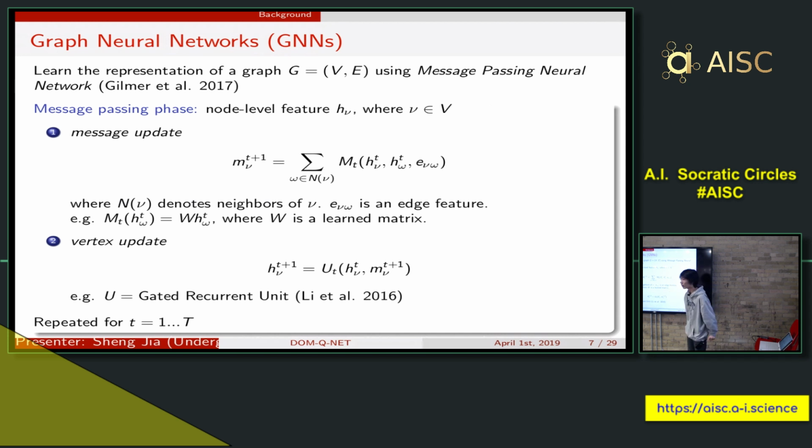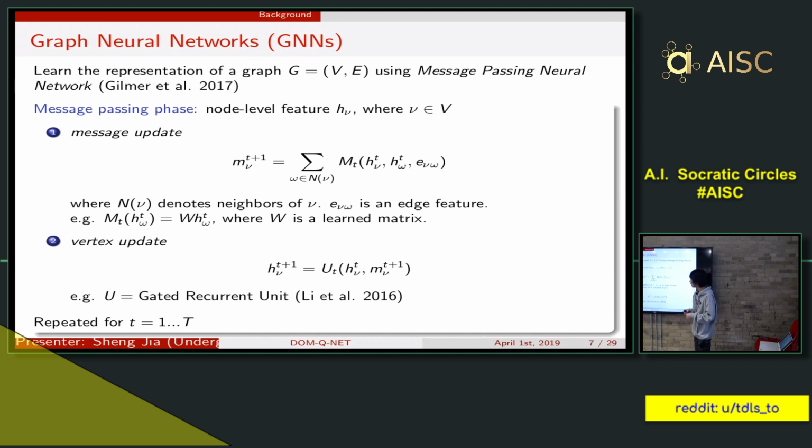Sorry, a quick question. So that E_vw, will it construct your weight matrix, or is it a separate thing? So E_vw is like, let's say you have different types of edges. Then we can use this E_vw as sort of an index. Like in word embedding, we index into different embeddings, and this can become an index. So for different E values, you have different W. Gotcha. So it will help us make it like a directed graph? For this framework, they actually assume an undirected graph. But for a directed graph, you simply change the adjacency matrix. It's a slightly different frame, but it's basically the same thing.